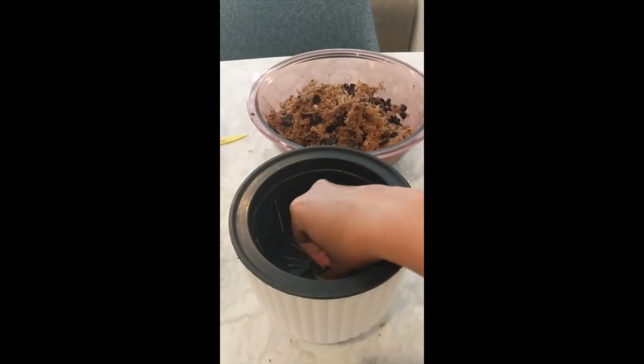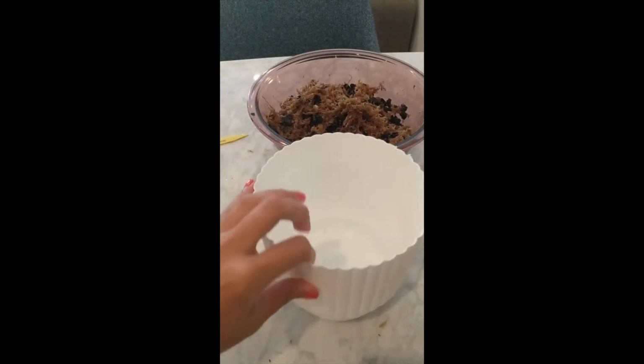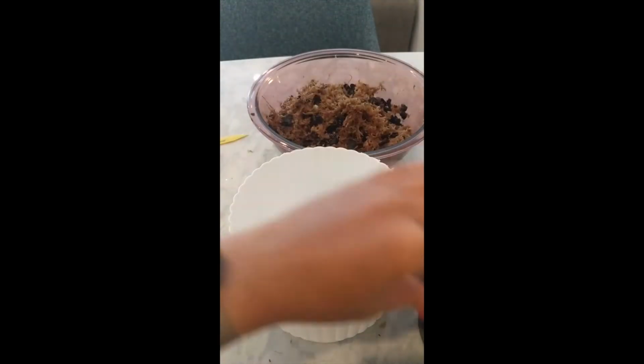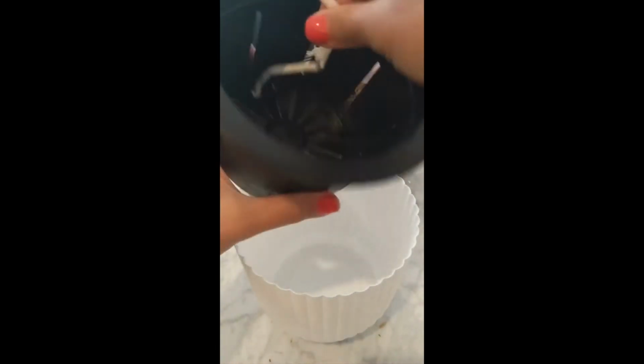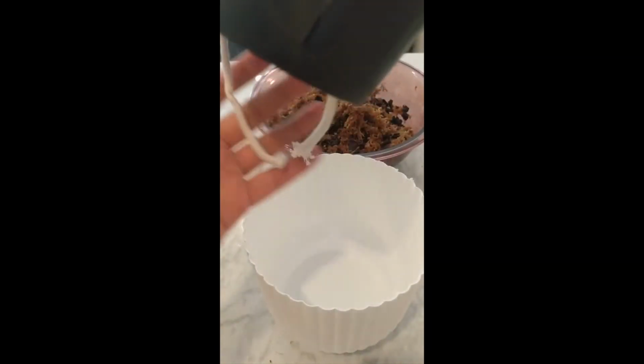Oh, forgot one step. So this one requires a wick. So I'm going to grab that wick and put it through. We're gonna put the wick through, and the wick will be in contact with the water reservoir. So I'm gonna do this in self-watering because this orchid likes moisture. There we go. And I'm actually gonna lift it up a little bit so that the water can come up and be further up with the orchid.